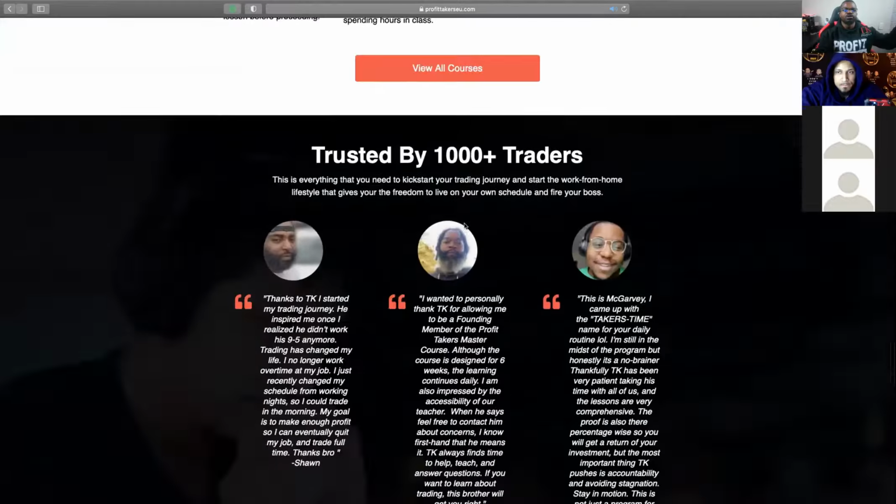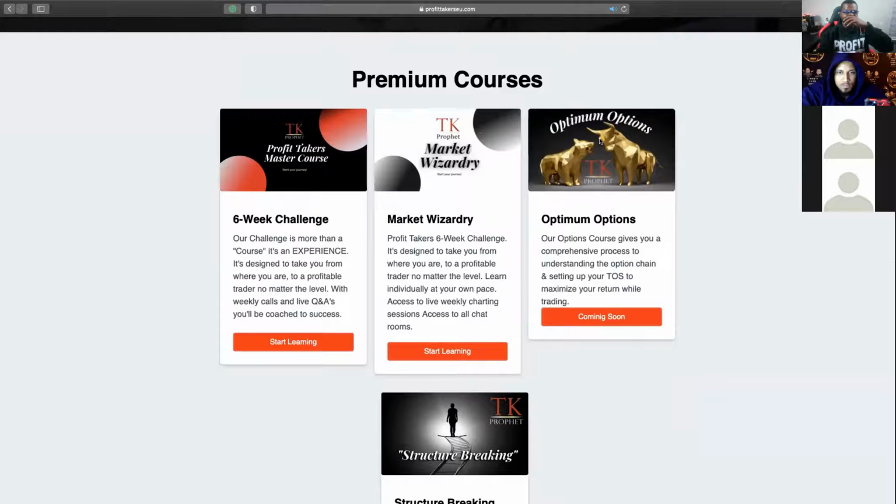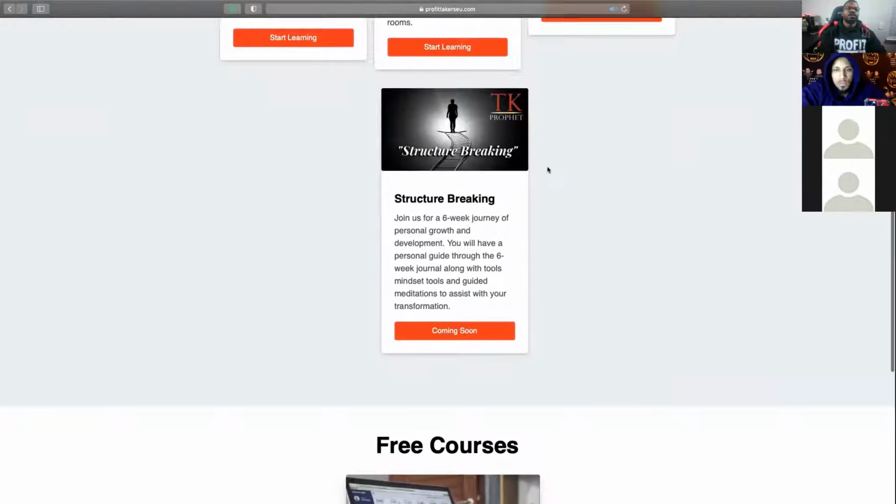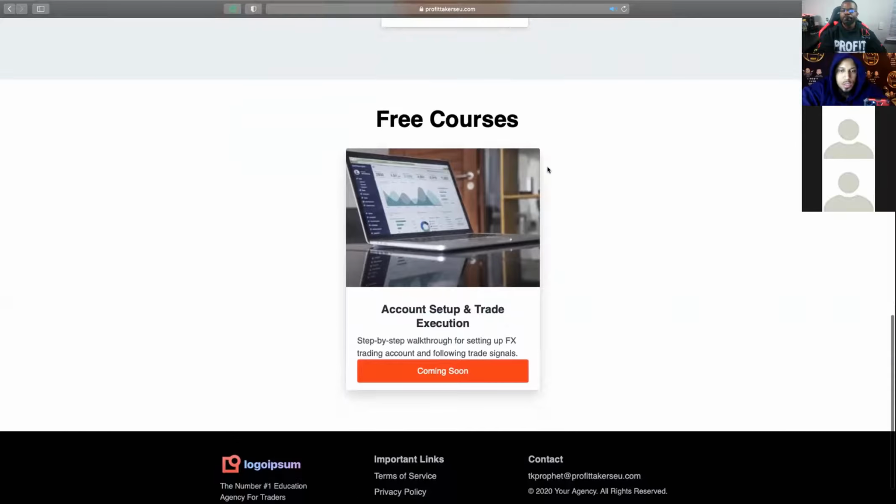And as far as that options course, after I get everybody who started with us the hard copies of the journal, then I'll finish this. But until then, like I said, let's just keep it simple and use either Robinhood or Webull, because their platforms are easier to navigate. Yeah, I use Robinhood. Okay, cool.